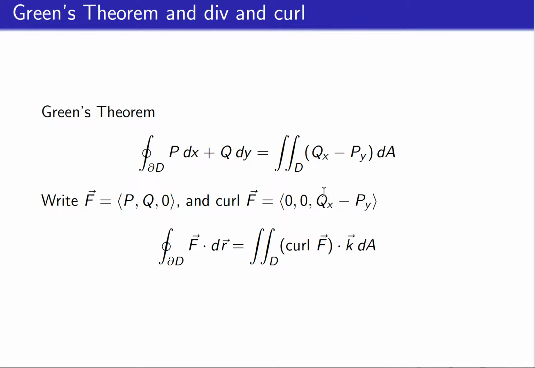And then I can just say, okay, just take this component of the curl. I can dot it with K, and then I'm going to get that. And so this, of course, is the integral of F dot dr. This can be written as curl of F dotted with K. And so this is a way of writing it if I just want to write things using vector fields like this instead of breaking it up into P and Q. So that's kind of cool.